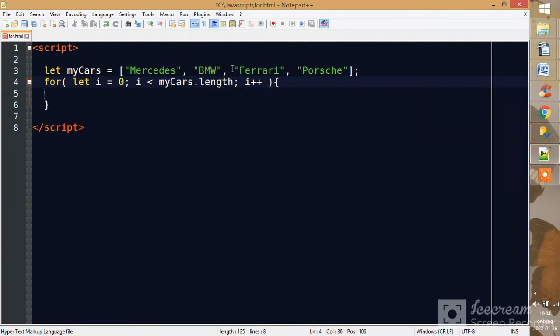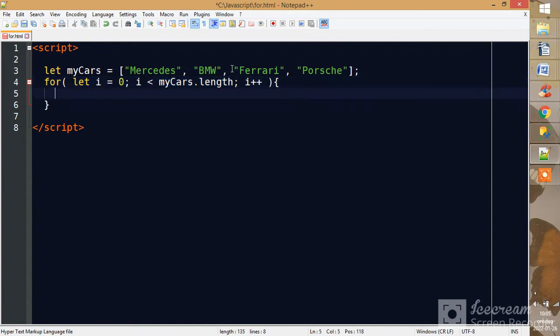And this will give us the value 4. But if the array increases in size or decreases, this condition will still handle it, because we will still run the for loop the right amount of times.